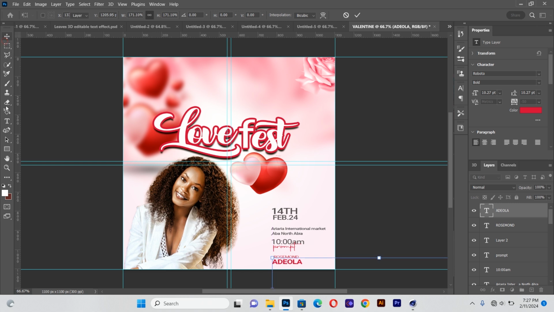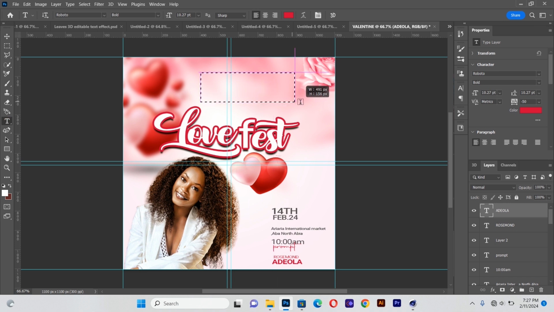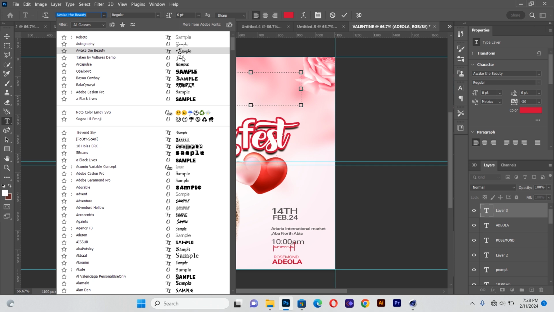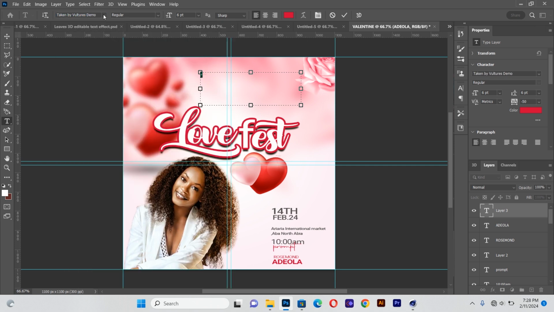So after we are done with this, we will go on and type something like width. I just want it to be in small letters. So let's select it and choose a font called Taken by Vultures.